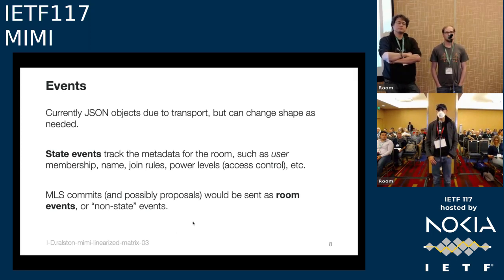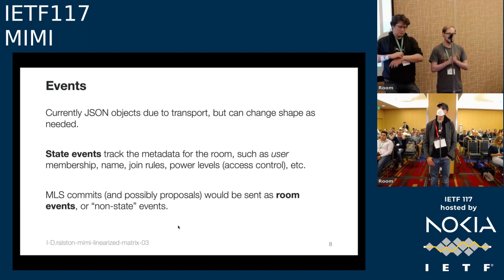You said they don't need to be emitted in a particular order, but of course MLS events do need to be in order. So how does that get executed? So it's the idea that the event itself, since it's a container for the transport, is not necessarily a container for the room. So the MLS commit can, commits do have to be ordered. It's the application messages which don't have to be ordered. That was the confusing part. Sorry. So yeah, the commits are ordered in linearized Matrix. It's just a doubly linked list, so you can go up and down in a very linear way. But yeah, the actual user or application messages, those don't need to be ordered. They can just kind of go around in any particular order.